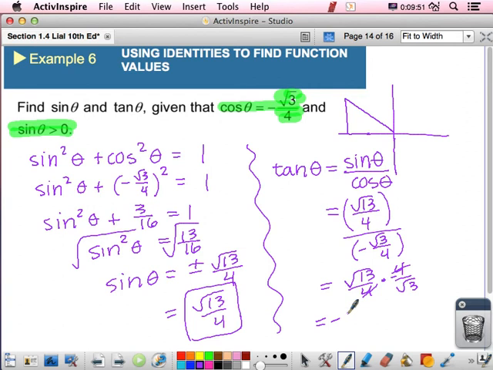And I'm still not finished. Now I have to multiply top and bottom by the square root of 3, and that would give me negative square root of 39 all over 3. I just think that was an insane amount of work for a problem that probably shouldn't have taken me that long. So I don't usually like to use the identities. I would prefer to fill in that triangle from the very beginning, use the definitions, draw it out, and then just stack them up. I think it's much easier.